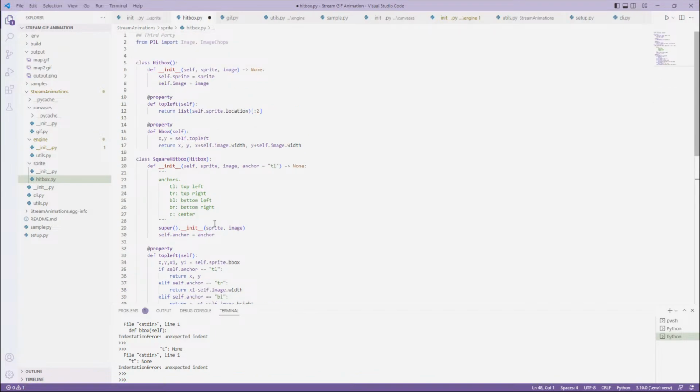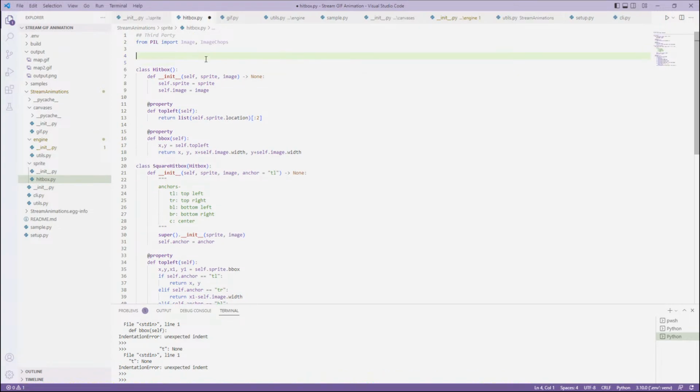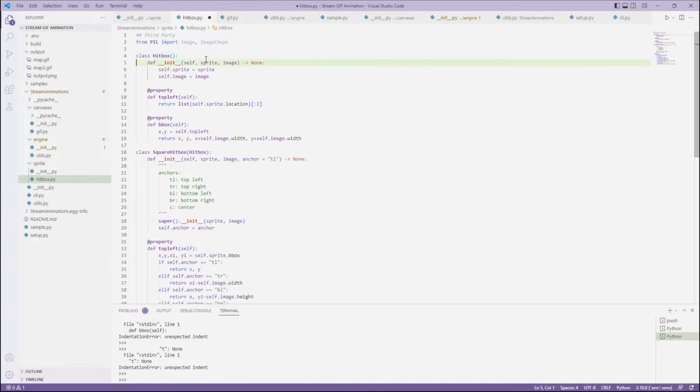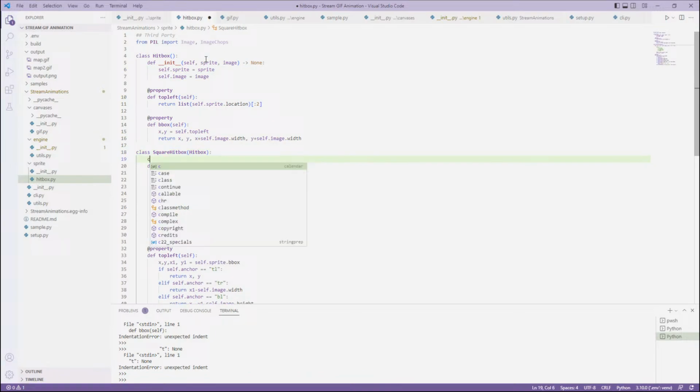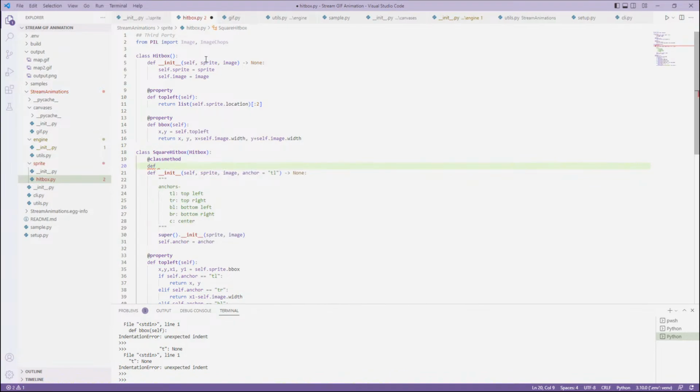The next thing I think I'll put in here is a class method, define create square image, create square image class, and then let's see. Yeah, let's just take width and height. We'll keep it simple.